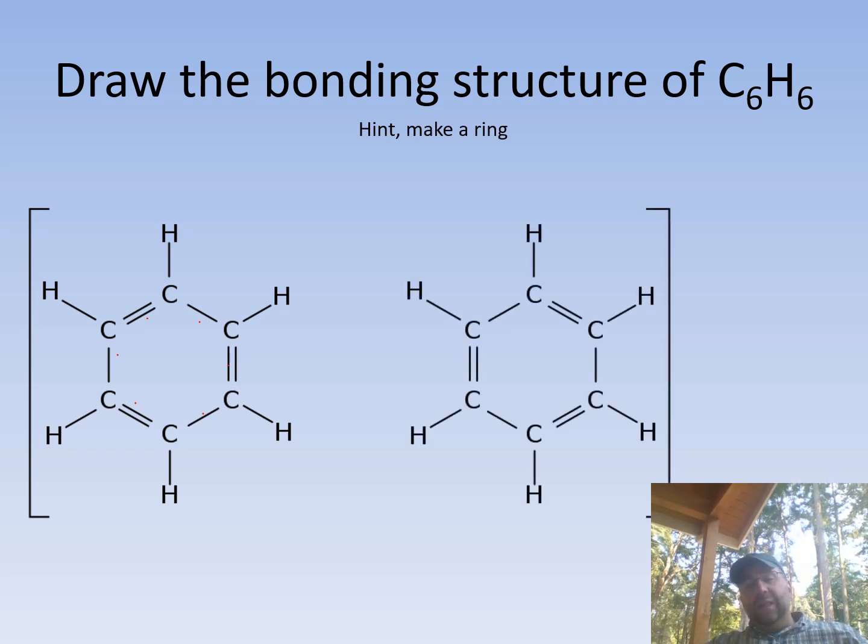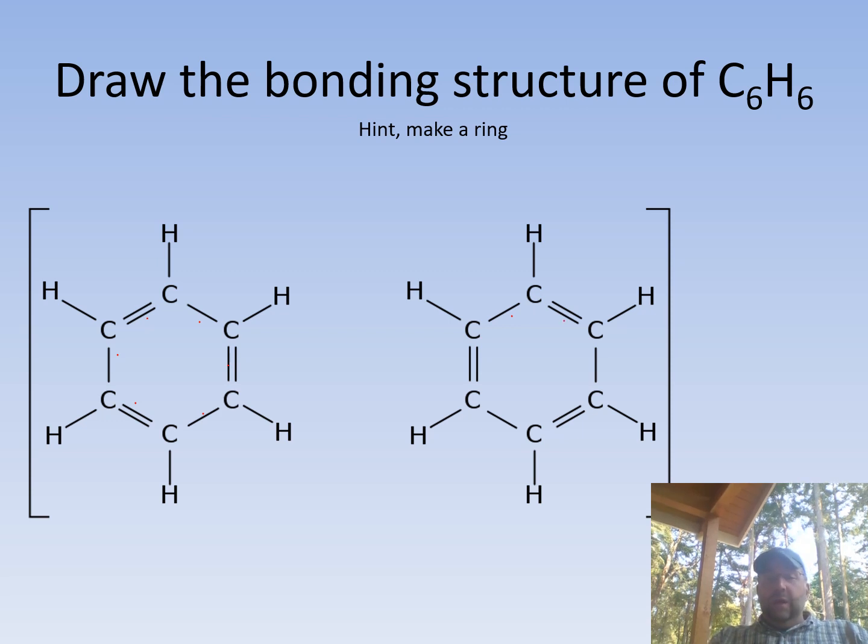Or did you draw something like this? Now notice when you look at this one, the double bond at the top is not at the left, but it's on the right. And that reverses where every double bond is, because instead of being in this middle section, that moves this one down to here, and instead of being down in this corner, that moves it to there. So, which one did you do? Did you do the left one, or did you do the right one? Does it matter? Are they the same?